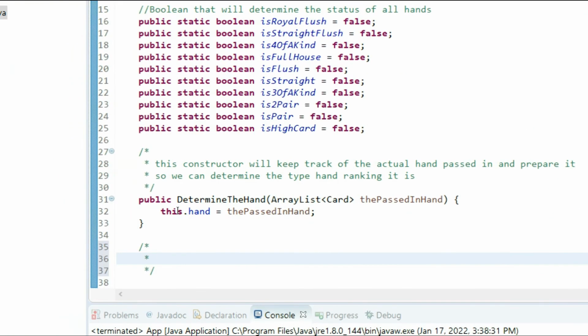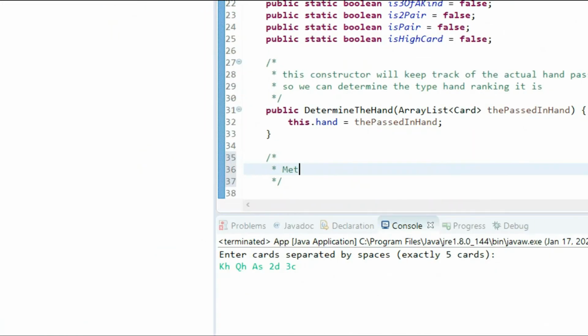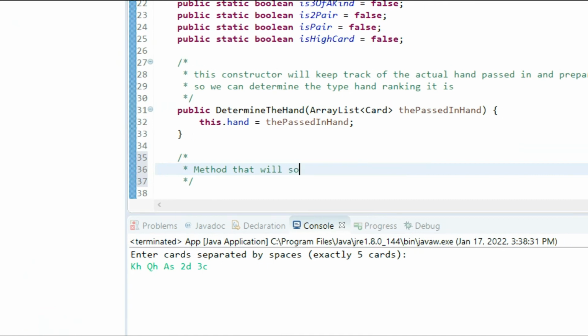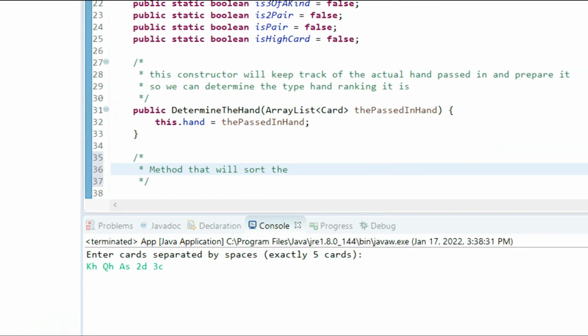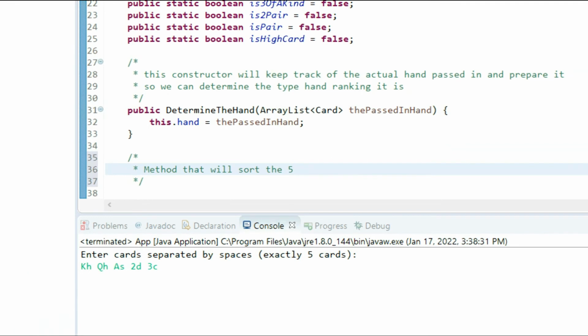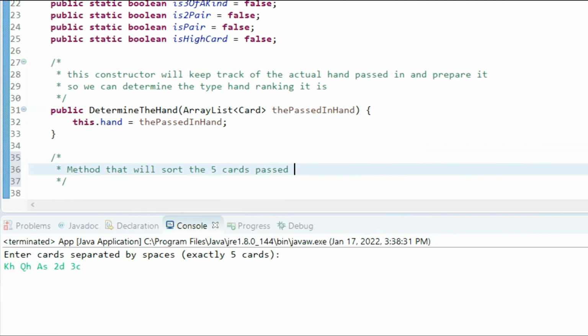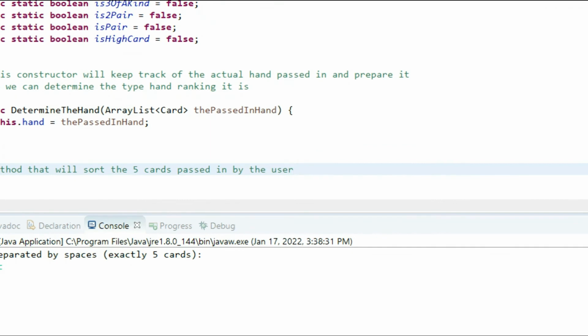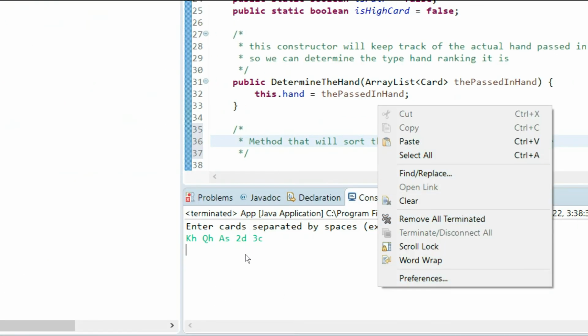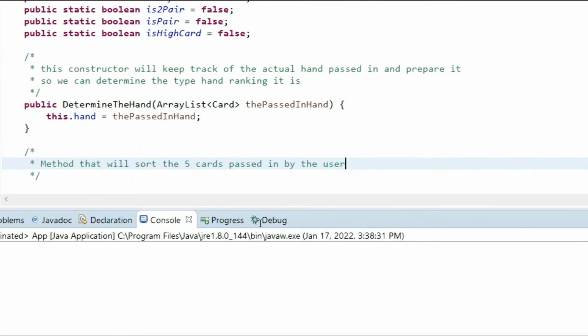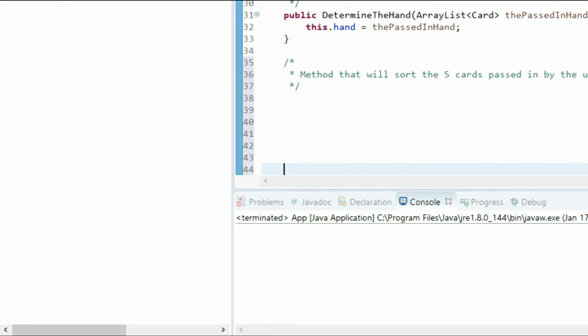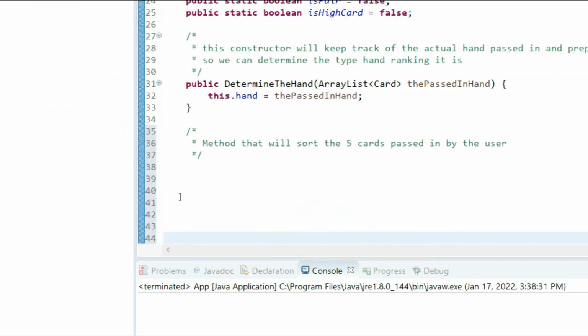The first thing I want to do is add a comment to explain what I'm going to be doing here. It's basically just going to be a method that will sort the 5 cards passed in by the user. All right, and I can just clear this console. Like I said, this is a method that will sort the 5 cards passed in by the user.